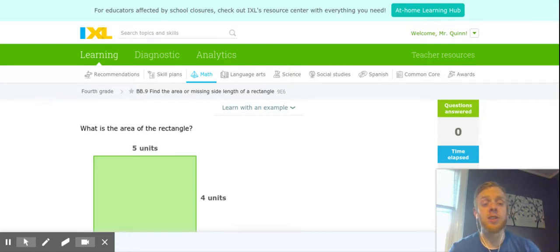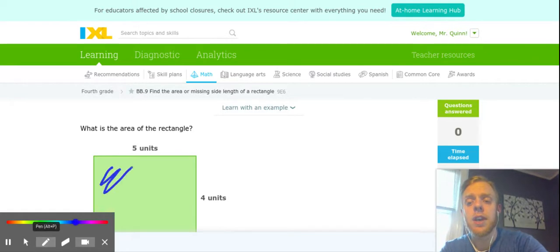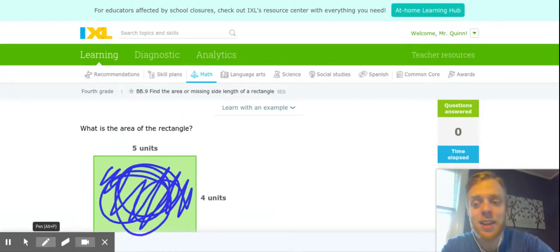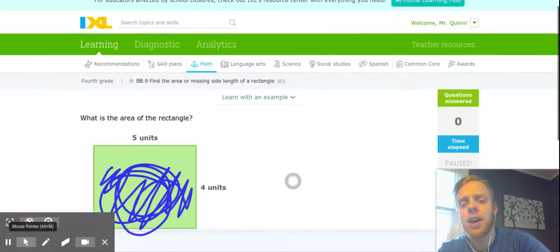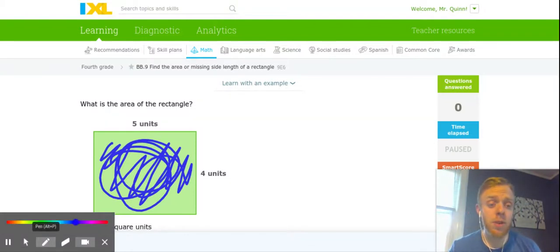The biggest thing that I need you to start with is understanding area. So hopefully we remember area is referring to that shaded part, that scribbling I'm doing inside of that rectangle. We really need to be mindful of that. We need to know that that is what we are talking about when we say area. And hopefully you also know that we find area using a formula. And all a formula really is, is an algebraic equation. You should be really familiar with those.